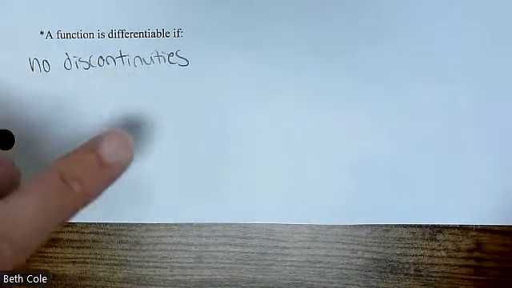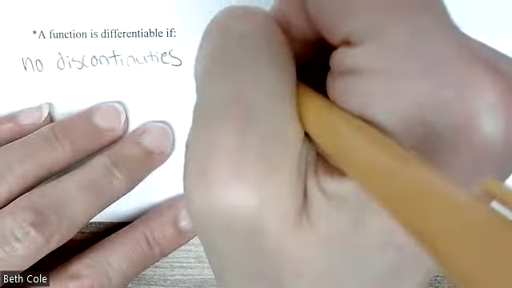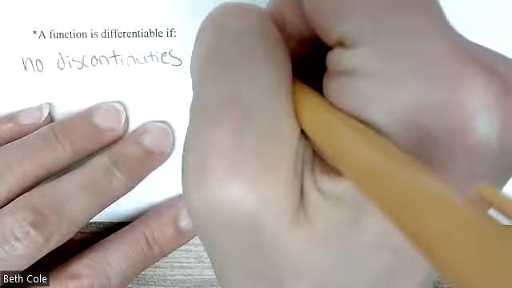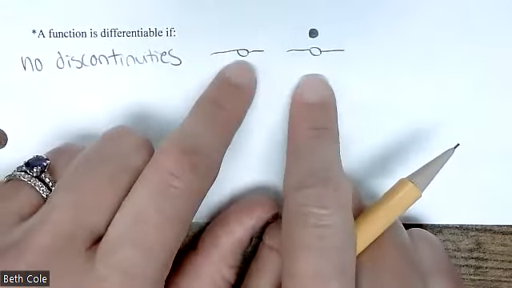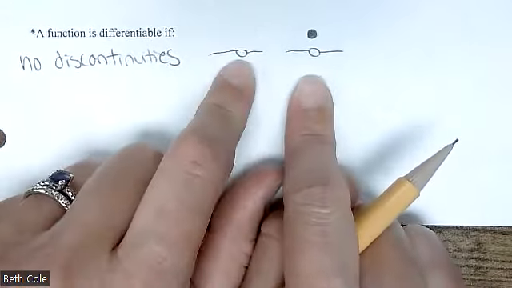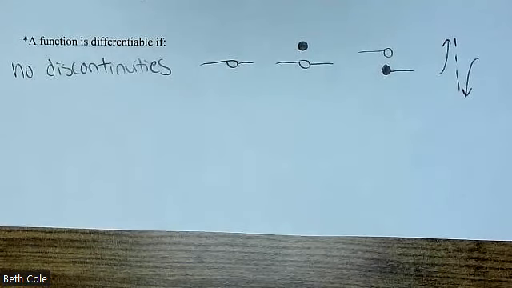So let's list out what our pictures of discontinuities look like. You can have a hole. You can have a hole with a floating point. And those are both called what? Remember taboo? What do we call those? Removable. Good job. And then what are the non-removable? There's two types of non-removable. Oh, you guys got them both. A jump, like it's actually broken, or an asymptote. So if you have any one of those things going on, the function's not differentiable because it's not continuous. You can't get a derivative at a point where there's not a point.